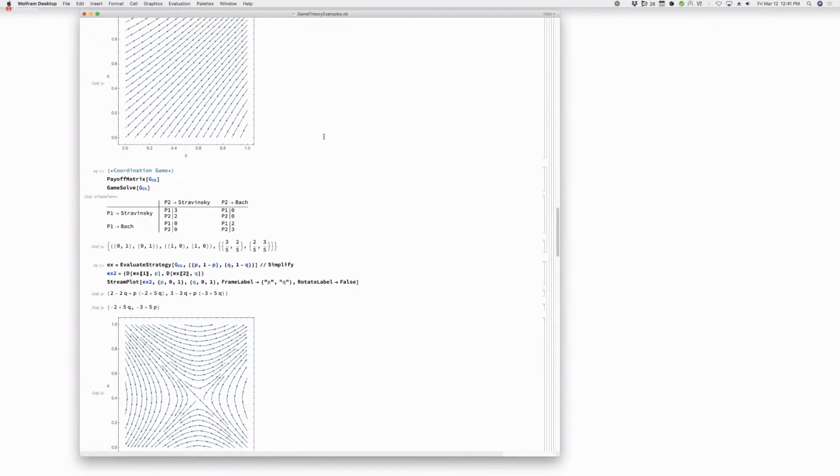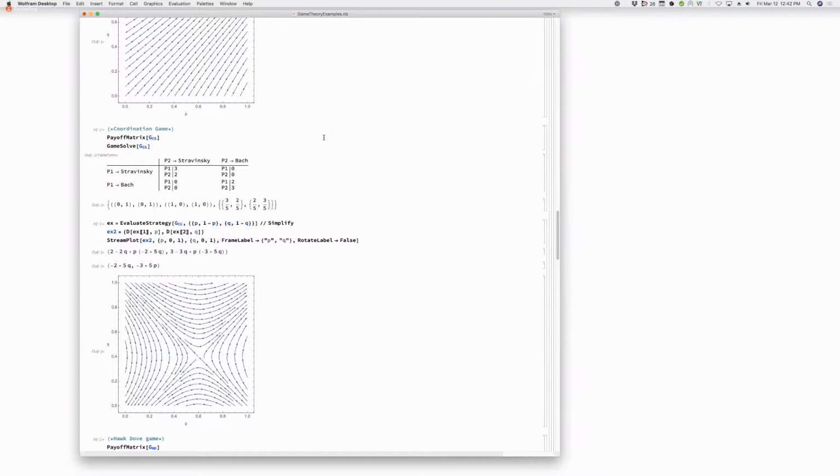Okay, here again you can see some kind of stream plot, similar to replicator dynamics, where you can see that there are two stable points, 0, 0 and 1, 1, and there is one saddle point, which is still a Nash equilibrium, but if you have two populations, then this is not an evolutionarily stable point. Nice. Okay, very nice. All right.